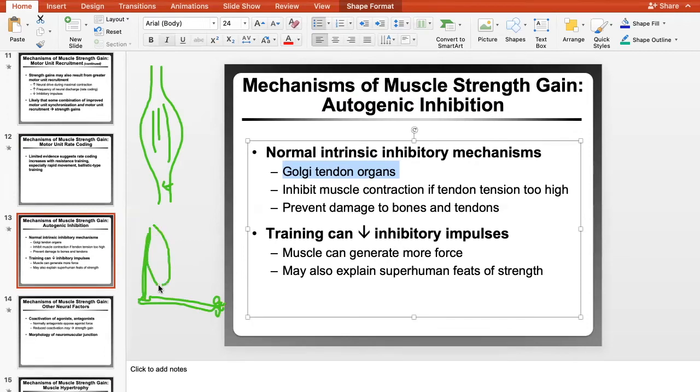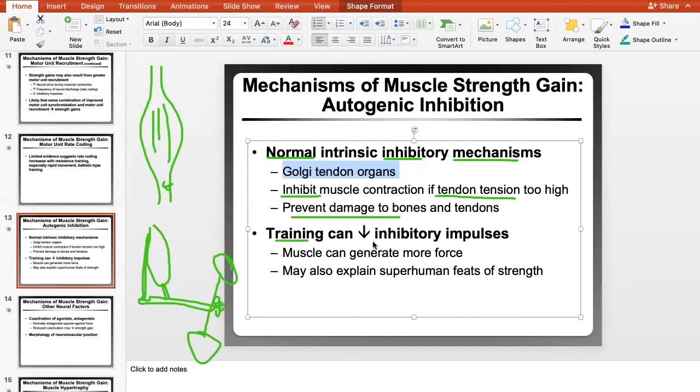And if the muscle relaxes, it relieves the tension from the tendon. But if the muscle is relaxed, then it can't be lifting. So if I'm lifting heavier and heavier weight, the tendency is for the Golgi tendon organ to shut off the bicep. That's the normal inhibitory mechanism caused by the Golgi tendon organs. It's supposed to inhibit the muscle contraction if I'm lifting too much weight. That's supposed to prevent my bicep from tearing or my bones from experiencing too much force.